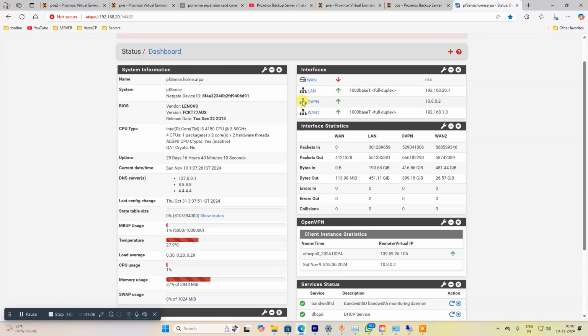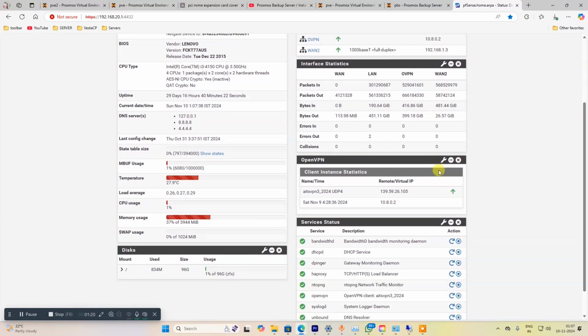I have set up an OpenVPN, which you can see here as this interface. This is statistics, so approximately I have used almost half a TB in the last 1 month, because I have plenty of services installed. I have all my home data and internet bypassing through this, and I have been hosting many websites and services, e-commerce, RDPs and backup services on this particular network. So this is the traffic overall.